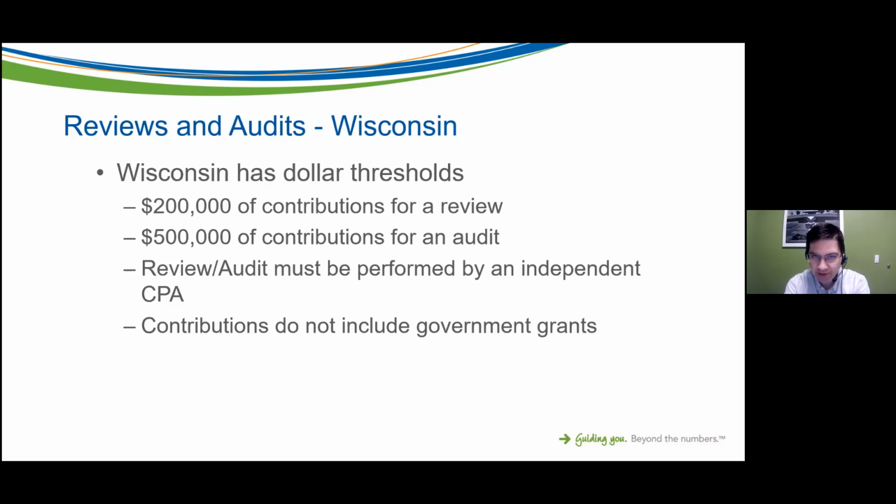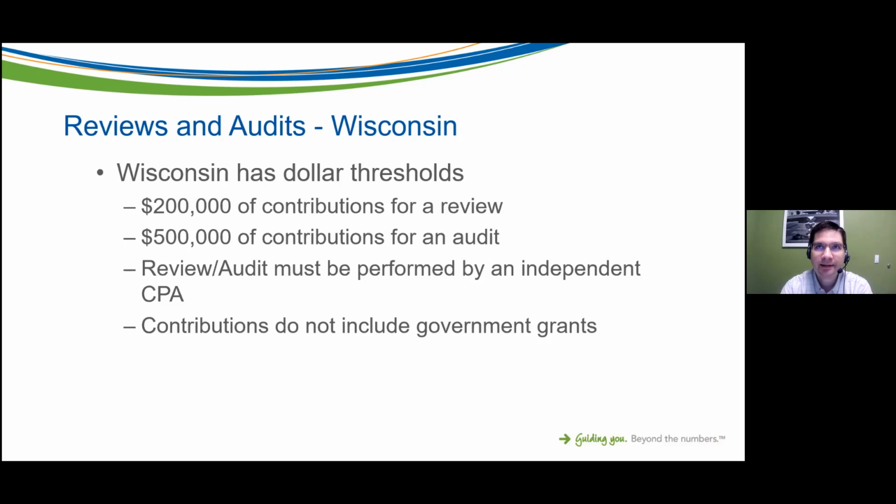So contributions, if you think about when you receive money in, you're going to be accumulating all of those funds. When you have government grants, that does not apply to the threshold. The review and the audit must be performed by an independent CPA. So for example, if Wegner does your books, we can't do your review or audit.